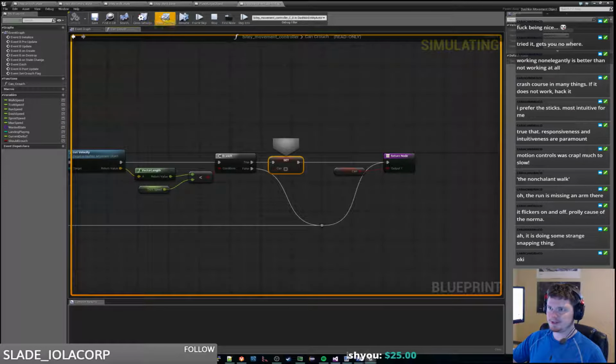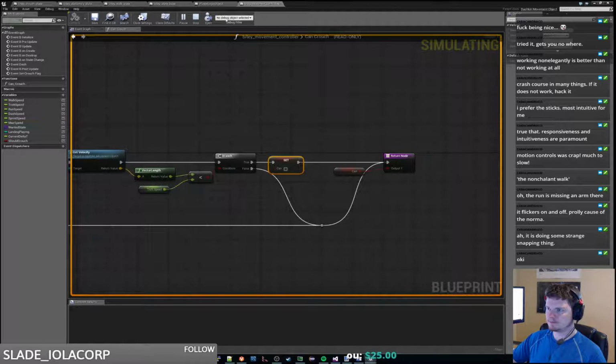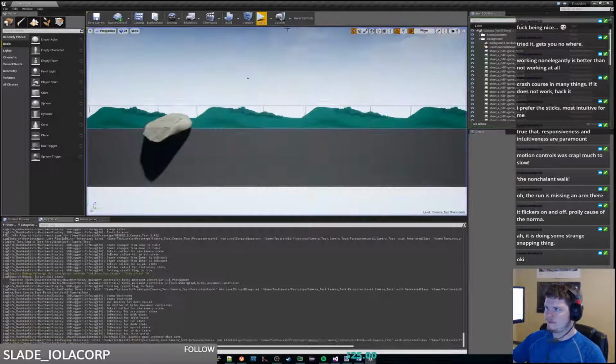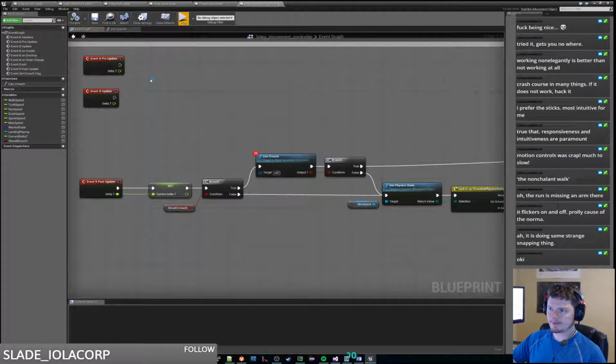So the issue is we're not setting it to true for our return value.